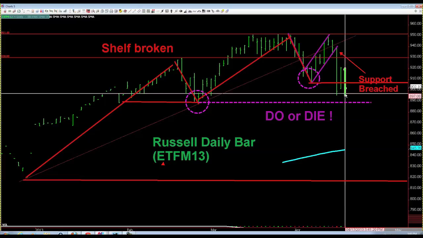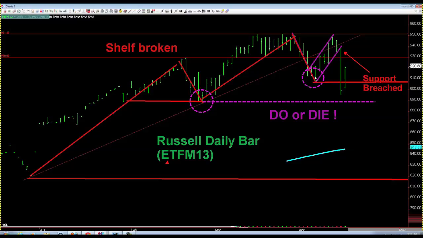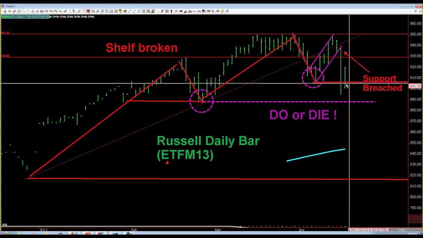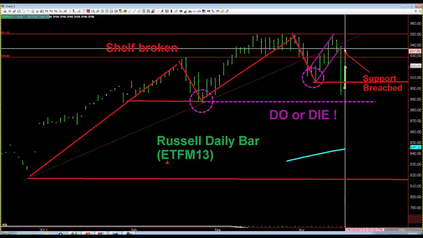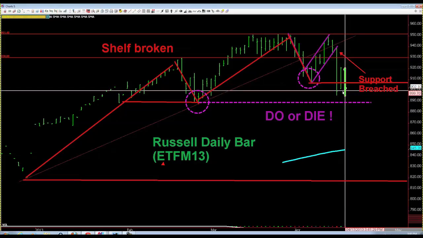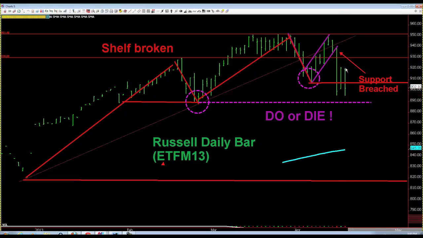So as of yesterday, I thought we're saved because, yeah, we got lower, but we turned right around on a big day, and it's a turnaround day, and we'll go up. But then today happens. And today says, oh, no, this is no good. It's going to test this. You are not supposed to take this line out.